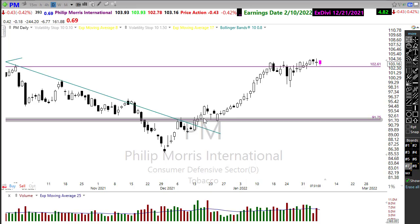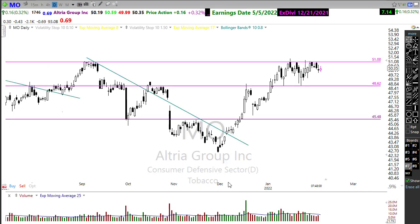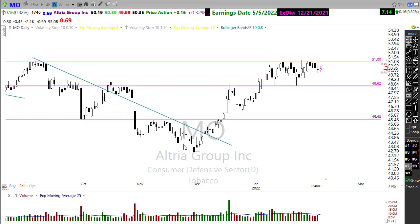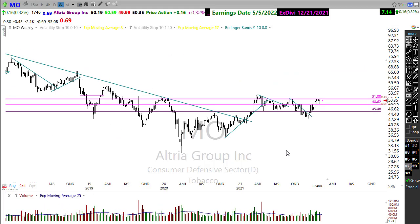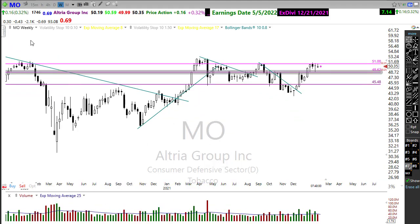One being Philip Morris, hanging in there very nice on this support level. And I kind of like this chart in MO, even though we're holding against a resistance in this chart. And the reason I kind of like it is this weekly, and noticing that we've broken this longer downtrend here in the chart, and we're trying to hold that area as support. So if that can hold in here, I would be watching for that opportunity for that longer term to maybe push on through there. Look, this is a big downtrend break. So we get through that resistance, there might be some nice upside in MO.